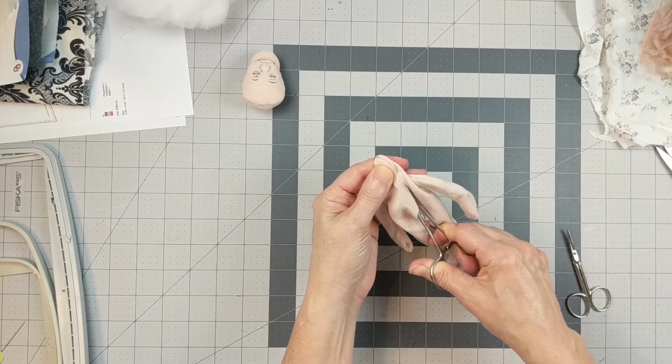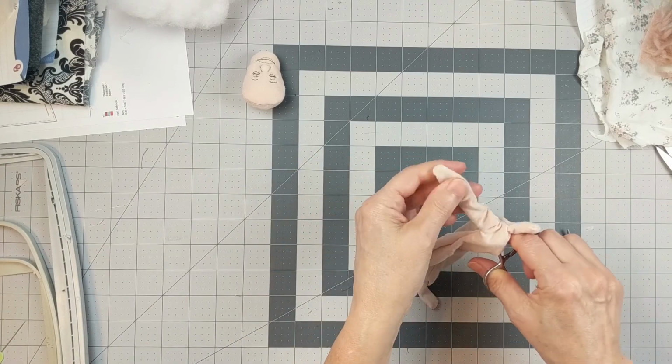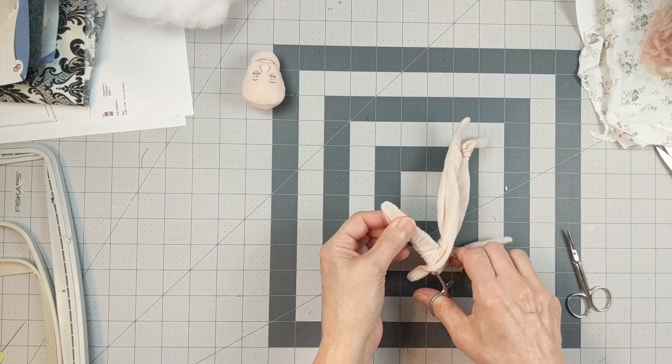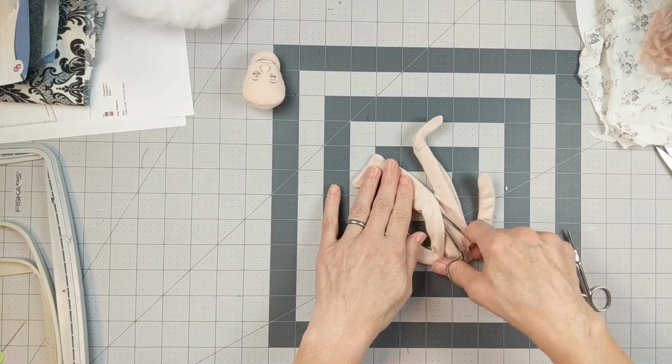After it's turned inside out, I like to push out the seams using some kind of blunt instrument. The hemostats are good. You can put them in there and open them up to get those seams really nice and opened up. You don't need to press seams on a stuffed animal or a doll. You're going to open them up with the stuffing later.